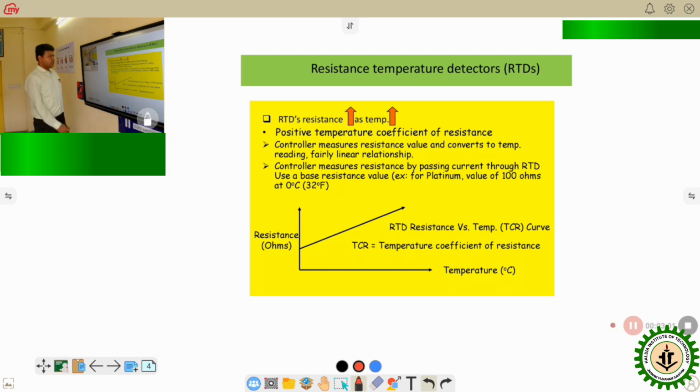Here it comes how, depending on the temperature, the resistance changes. From this graph, we can see that the x-axis represents the temperature and the y-axis represents the resistance, and it is a linear graph. Basically, if the temperature increases, then the resistance will also increase. This is true for platinum, nickel, and copper, in all the cases. The specific graph for the different materials will be shown later. Here, as the temperature increases the resistance also increases, so it has a positive temperature coefficient of resistance. So these are PTC type transducers.